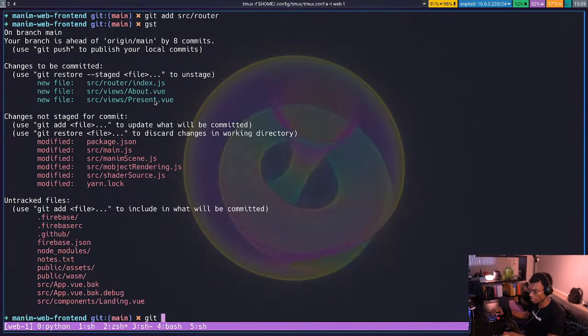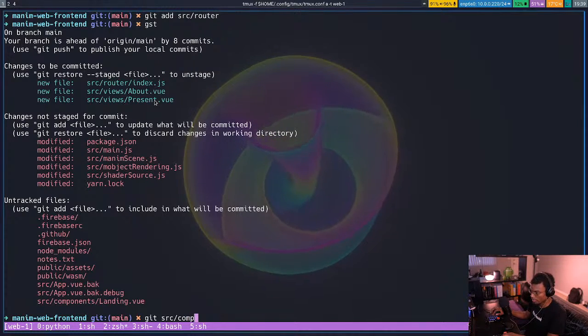I guess update won't, if you add with update, it won't do it unless it's already been added before.